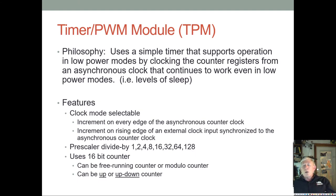And so why do we care? Why would we go to that trouble? Well, the reason is that as you change your PWM period, remember it's basically a square wave. And so there are some high frequency components to make it a nice square wave. There are more spurious high frequency emissions that can cause interference with other things when you use edge aligned versus center aligned. When you change a center aligned duty cycle, it doesn't generate as much noise as when you change an edge aligned duty cycle. So that's the reason for it.